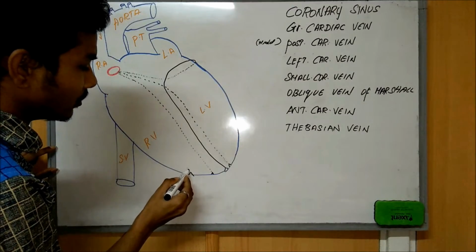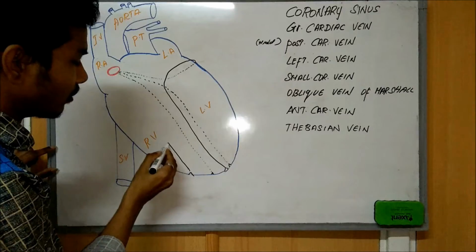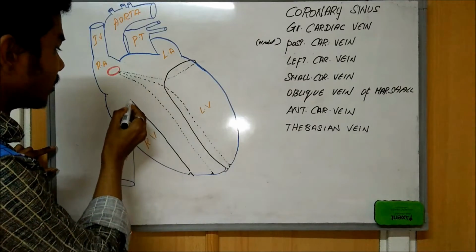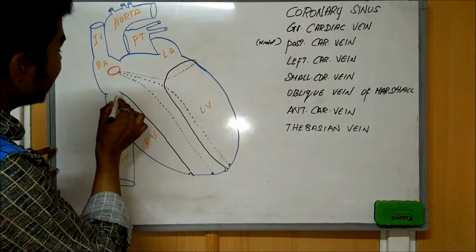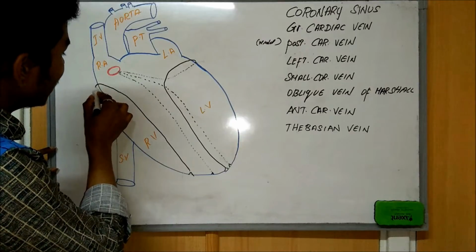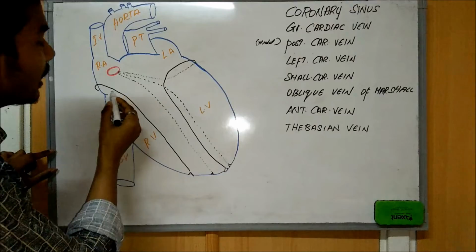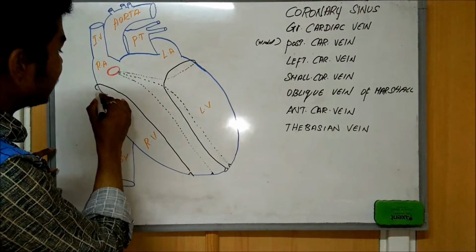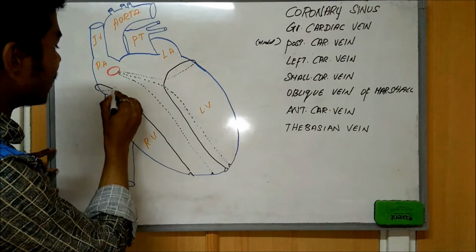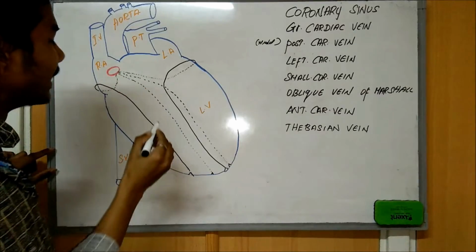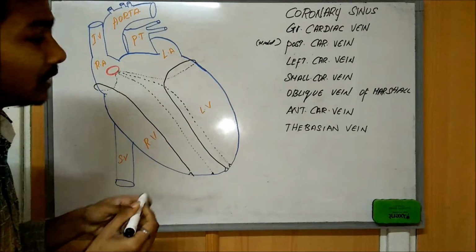And then the small coronary vein or cardiac vein, which arises in the right ventricle. So it goes anteriorly in an upward manner, and then it makes a loop in the right atrium. So it covers the posterior part of the right atrium. So I'm making the dotted line, and then it drains into the coronary sinus in the posterior aspect of the heart.